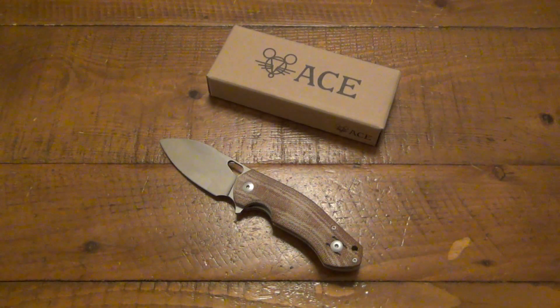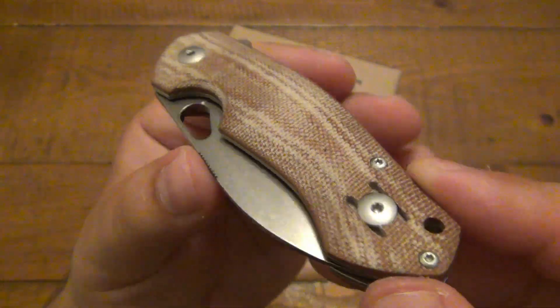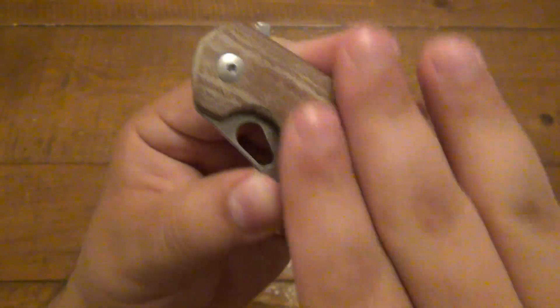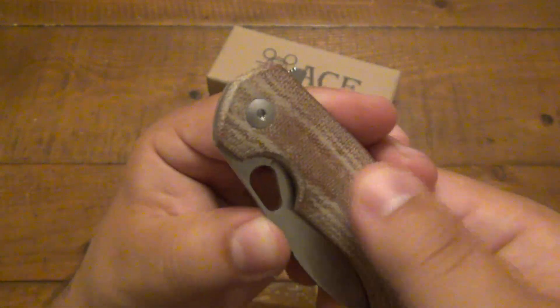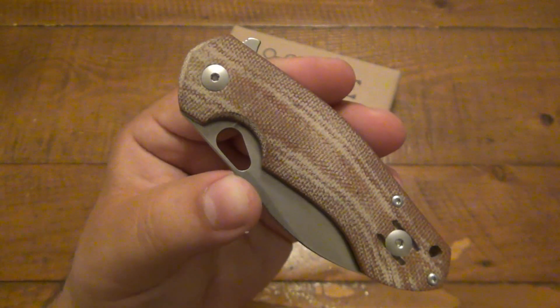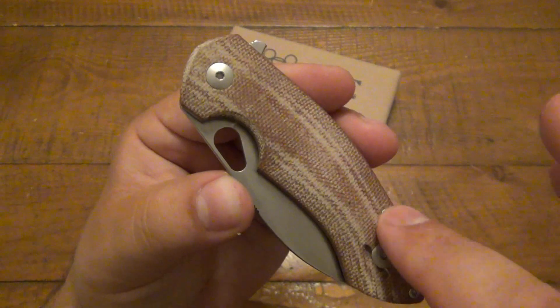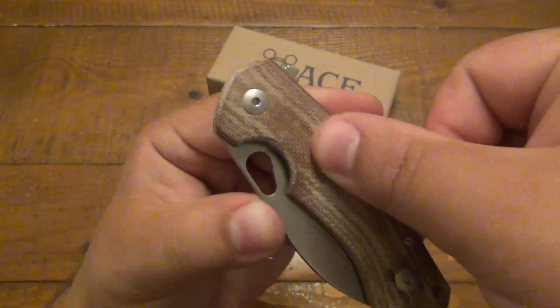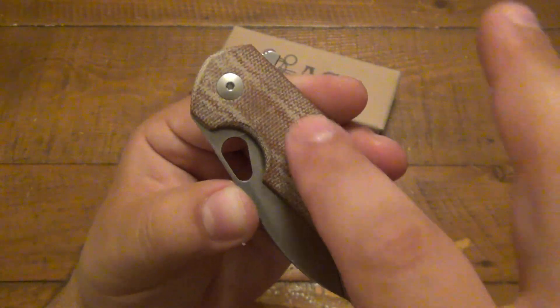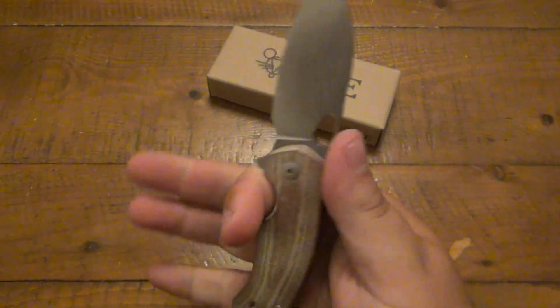I want to know down below who has Giant Mouse knives, who EDCs them, and which models you like. Looking again at the scales — the natural canvas micarta is just super, super classy. It's awesome. These have a wonderful feel to them. It's kind of hard to explain — it almost feels like a semi-smooth G10. The texture is so fine, it's not aggressive where it's going to grab your hands, but it's not polished either. Just really, really nice. It looks fantastic and it just feels good in the hand.